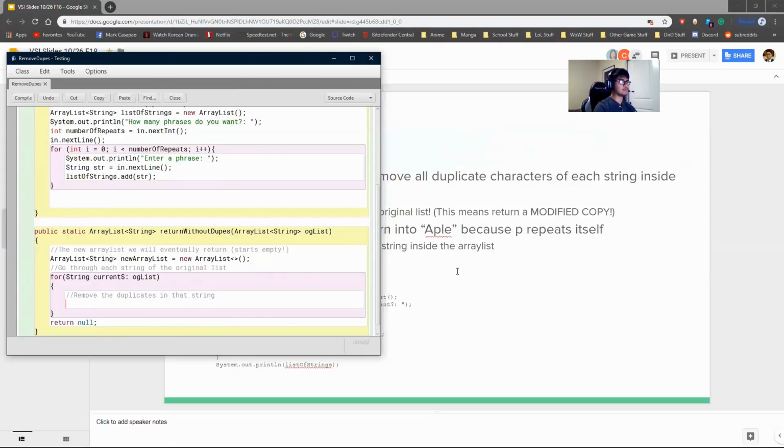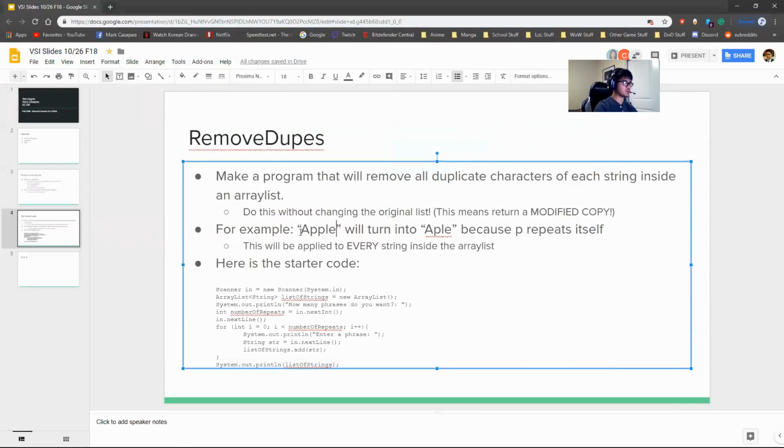So yeah, it's a lot harder to look at apple and say remove P than to start off with an empty string, like for example here. So I'm looking at over here the original word, right? And I'm saying, okay, I'm looking at A. I'm gonna add A because it's not already there. What about P? It's not already there, so I'll add that as well.